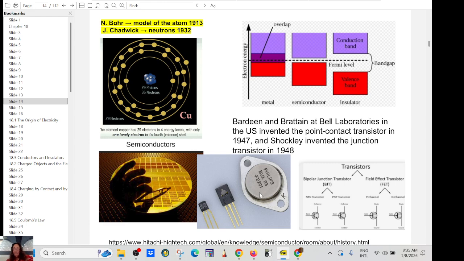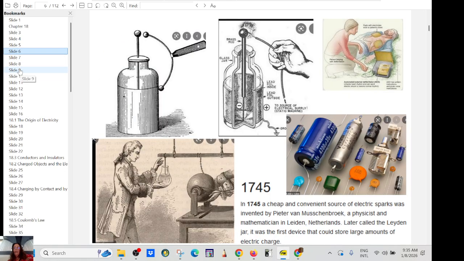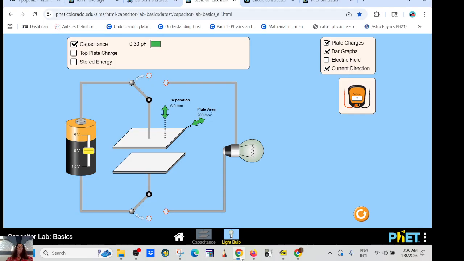Okay, the other thing that I wanted to make sure is I told you about the Leyden jar, which is the ancestor of what we call the capacitor. And the capacitor is everywhere in any circuit. And the way it works, it's two electrodes, right? So I just wanted to show you. We're going to get to that. It's just for you to understand how it works.